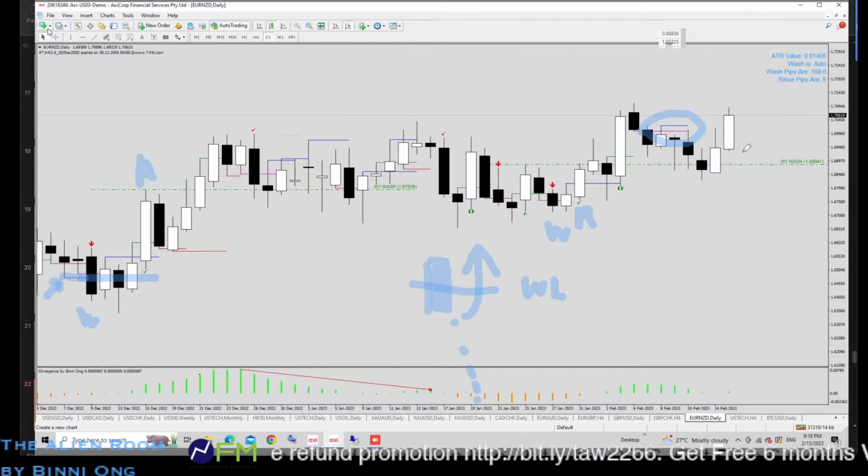How about the one in the middle? The one in the middle, the one with the red tick. This one? Red color is bearish. It just says it's bearish. There is a wash and rinse that shows bearish. And probably you can't see with your naked eyes that it is a wash and rinse. In fact, this is the rinse bar here. This candle here is the wash bar because price had a slight close above it. Your eyes might skip, but not this indicator because it's calculated. It won't lie. If you see it, it's that.